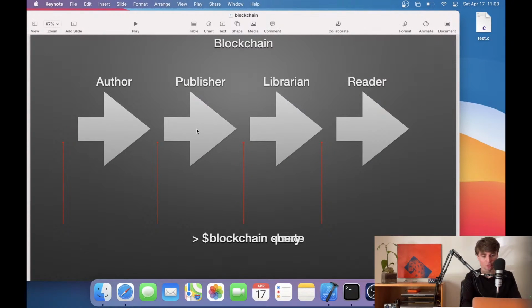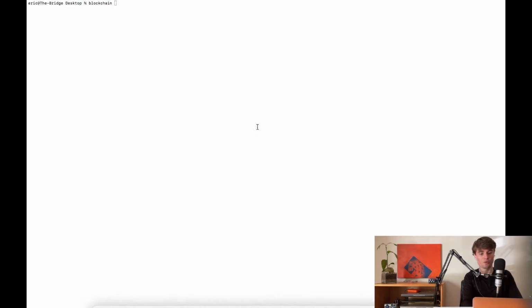And those bytes should be sent to the next module in the line, the publisher. This is what's going to share the blocks. So it'll have a list of other people on the network. And when you want to share a block, it can either share it with someone in particular, a few people in particular, or everybody. And so your publisher, you would access that by saying blockchain publish, and then you'll put in maybe the hexadecimal code for your block, so its hash, and then that thing will send it out to whoever you want.